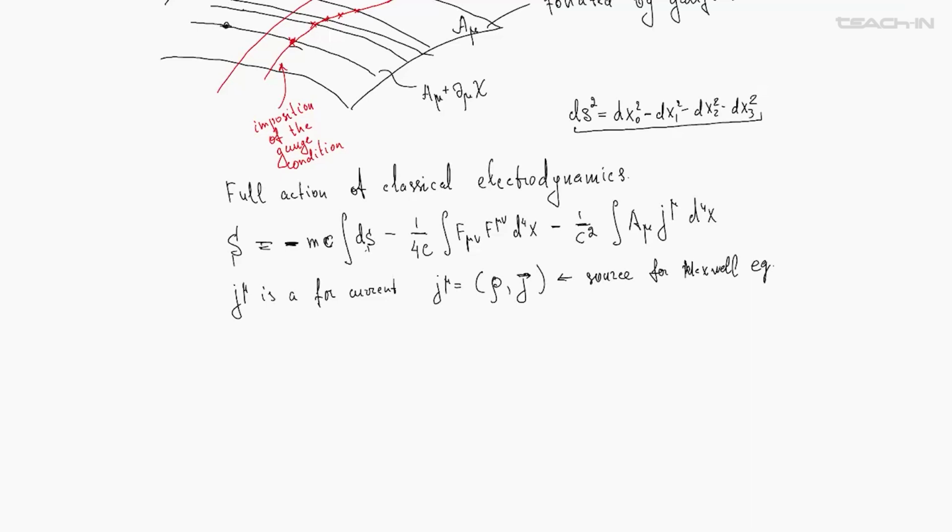So our total Lagrangian here is the particle part plus the electromagnetic part, right? The Lagrangian would be, in this case, mc ds plus F_{μν} plus A_μ J^ν. But you have to be careful. This integral is taken over the whole four-space. Here it is also over four-space, but here the integral is taken along the world line. So you take the interval ds along the world line in four-space and integrate it. It gives you a length in the four-dimensional world, the length of a world line, in a sense. So it's a complicated object. If you consider this action altogether, this is a complicated thing.